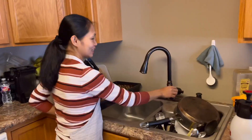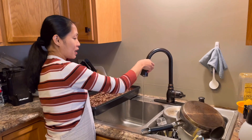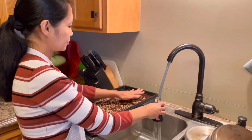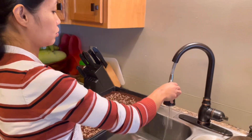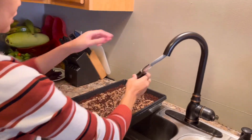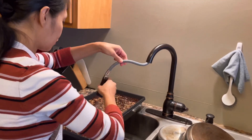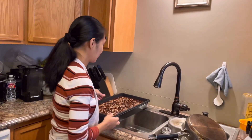We forgot to show you how to water. I'm watering from the top. After I plant the microgreens in my container and spread them evenly, I'm going to water that. Water them well because I will cover them in a dark place for three days — which reminds me of Jesus being buried for three days.